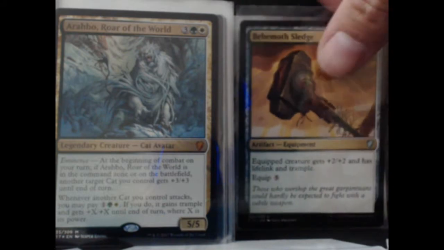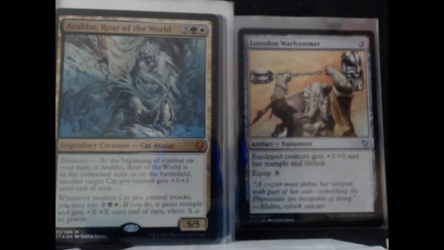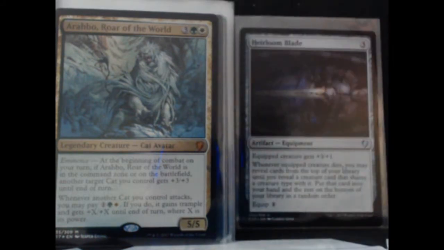Behemoth Sludge, 2/2, Trample, and Lifelink, and equips for 3. Loxodon Warhammer, 3/0, Trample, and Lifelink, and equips for 3. Again, because we're not having a lot of blockers, we want a lot of lifelinks, so these two equipments are perfect.